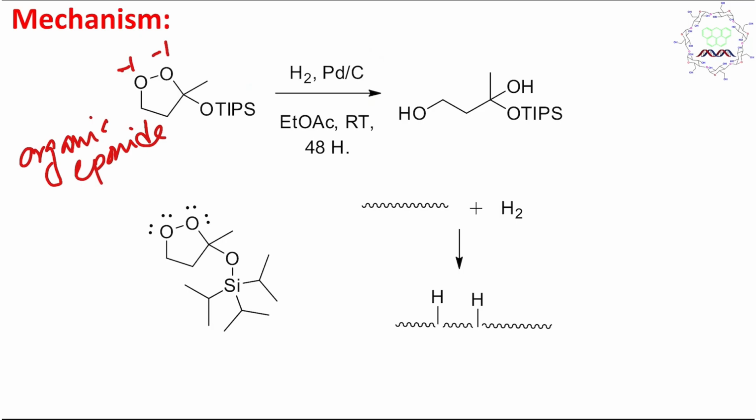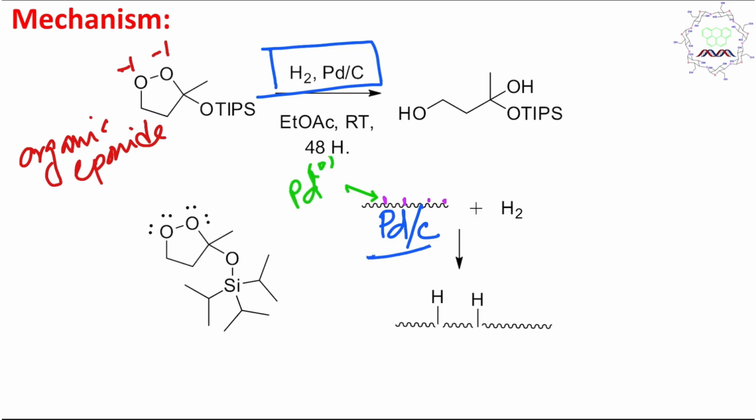So what happens first? This hydrogen gets adsorbed on palladium charcoal. This palladium charcoal, students, is a heterogeneous catalyst, meaning palladium is distributed over this charcoal bed. So you may consider these dots are palladium, meaning palladium zero. They react with hydrogen and activate the hydrogen, forming this hydride derivative. Later on, these hydrides act as reducing agent. Actually, palladium is the catalyst, hydrogen is the reducing agent that is activated by the palladium atom. So in this way, this hydride and this hydride reduce the peroxide.